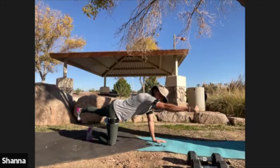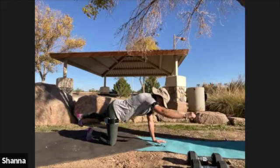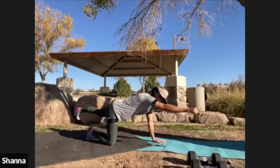Feel that nice strong line all the way through that core from the top of that right hand to the bottom of that left heel. About four reps in — one more time here. Bring it together, lightly touch the hand to the knee under the body, midline held neutral, hips and shoulders neutral. And last one here.